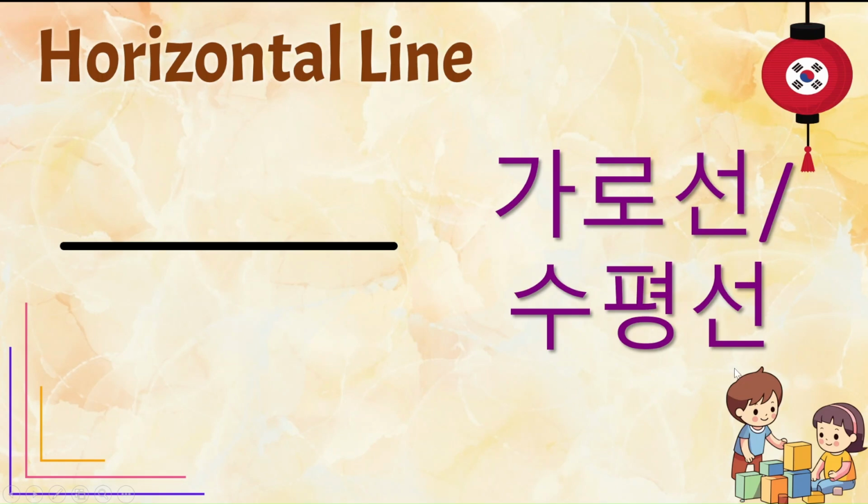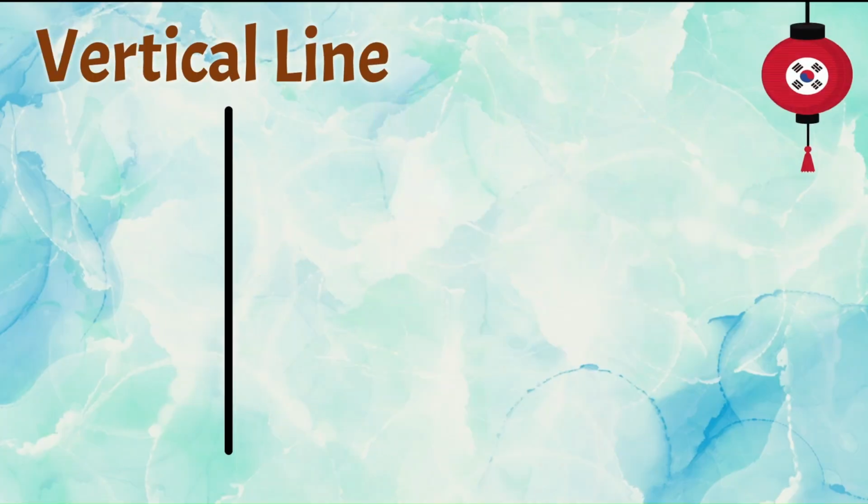Now you can relate this to horizon very easily. Horizon is basically a horizontal line. You know the horizon, that is the point where the sky and the earth they meet. So the horizon is basically a horizontal line. So therefore, sometimes you can see that horizontal line in Korean is referred to as 수평선. So both of these words, they can mean horizontal line in Korean, but 가로선 is more commonly used in geometry or mathematical context. Okay? Now, next comes the Korean word for vertical line.